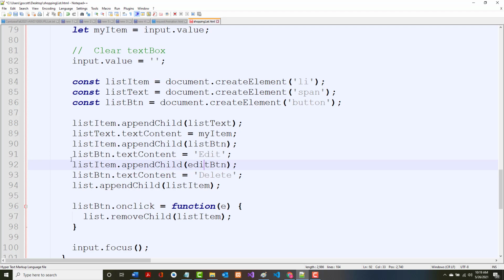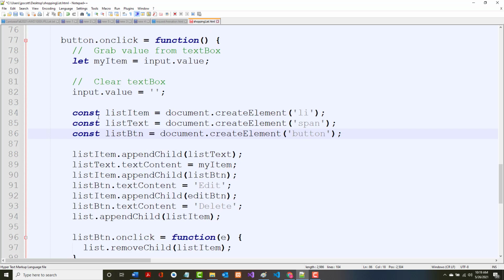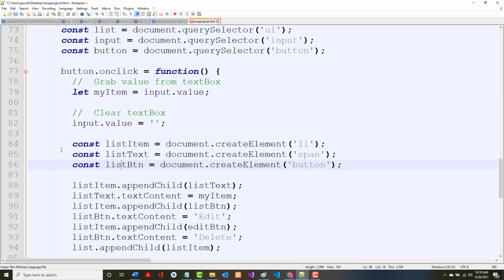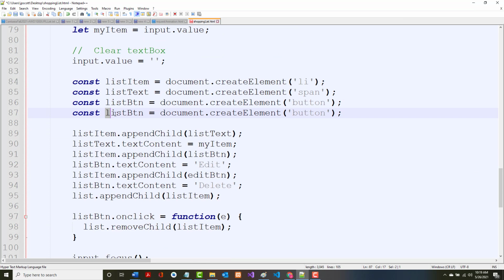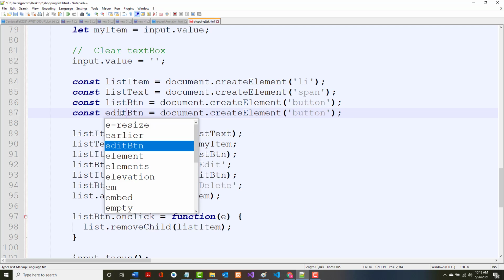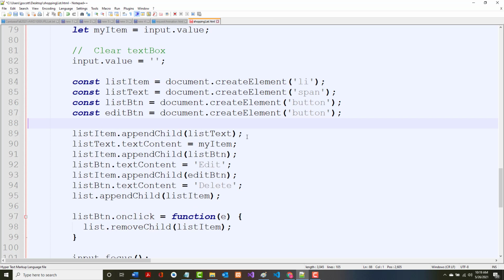Now, for that to actually work, I'm going to have to come in here and let's see, we've got list button here and there. And we want to create one for that too. So this will be edit btn. All right, and it'll also be a button, and it'll say edit.